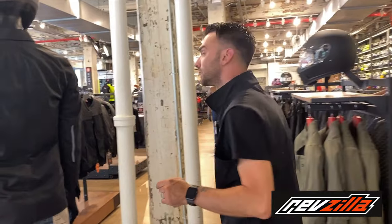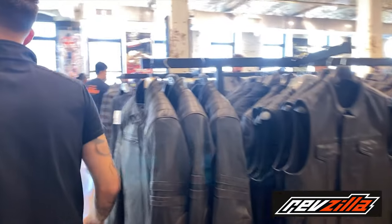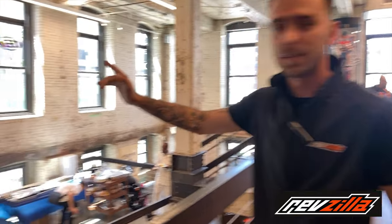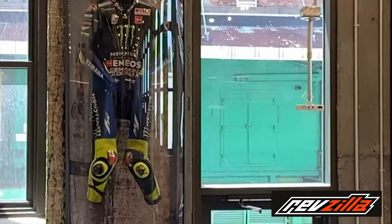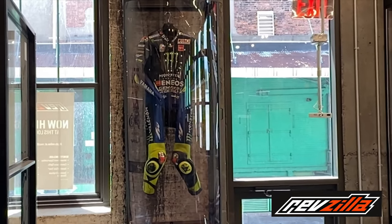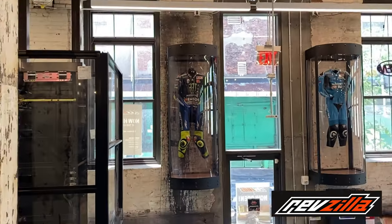Something really cool I want to show you — it's a priceless item, literally a priceless item. You see that monster race suit? That's Rossi's race suit — legit worn, ridden, and crashed in by one of the best to ever do it. The suit still smelled like his cologne and I smelled it, not gonna lie. We still have a lot of decorating to do to make it an even cooler place, but the place already is outstanding.